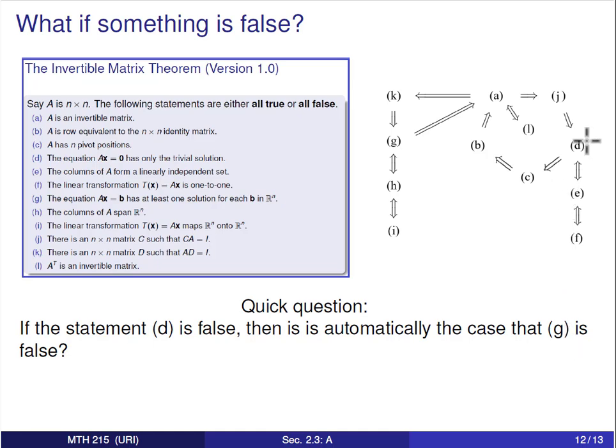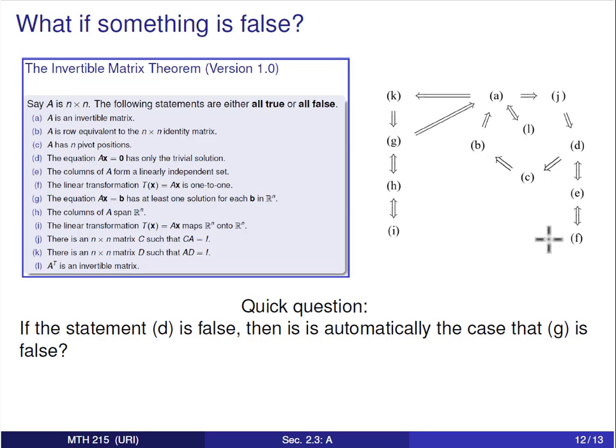Well, if we take a look at where D and G lie in this map, let's remember that trick we said before. If statement D is false, then statement J cannot be true, because if J is true, then that would make D true, but we know D is false. So if D is false, I can backtrack along that arrow and conclude that J is false. And for the same reason, I can conclude that A must be false. And if I backtrack along that arrow, that would tell me that G can't be true, it must be false as well. So if D is false, then yes, G must also be false.